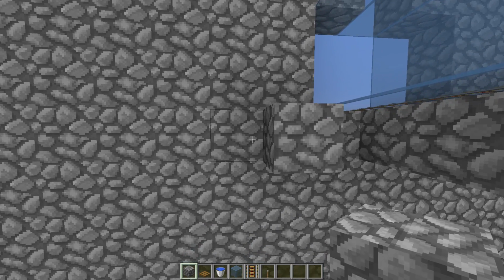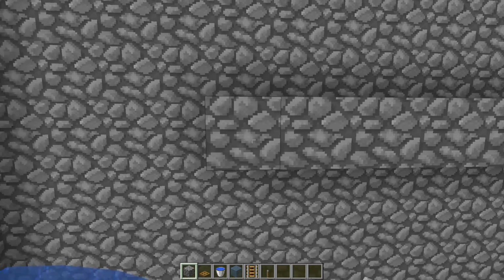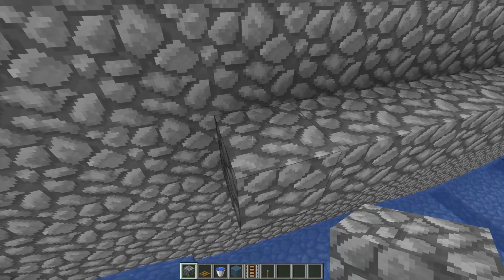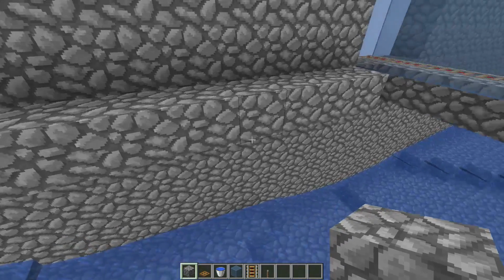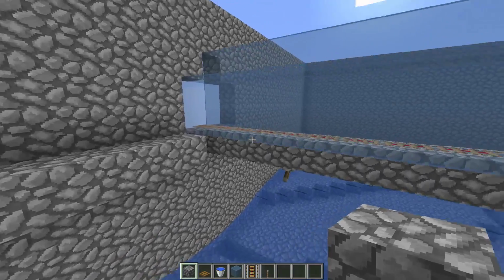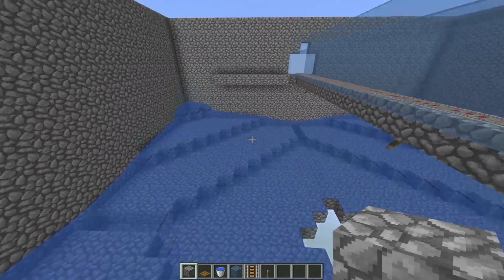So we just need to make this 8 long on each side, so 2, 3, 4, 5, 6, 7, 8, because that's how far water will run, and the water will stop here. We don't want the water falling into here, because that can change the dynamics of the water underneath, especially in the aquatic update. It's just not fun. So we're going to do 8 on each side, and then do it all the way up here. So I'll do that now.